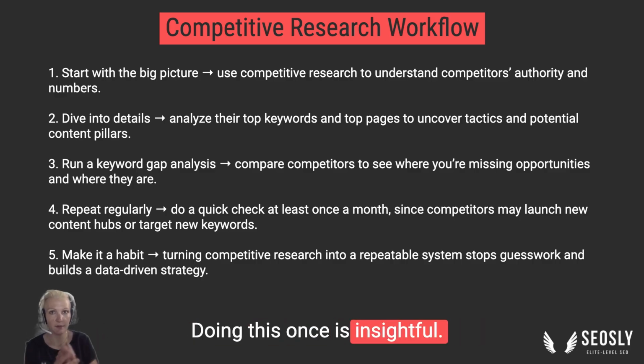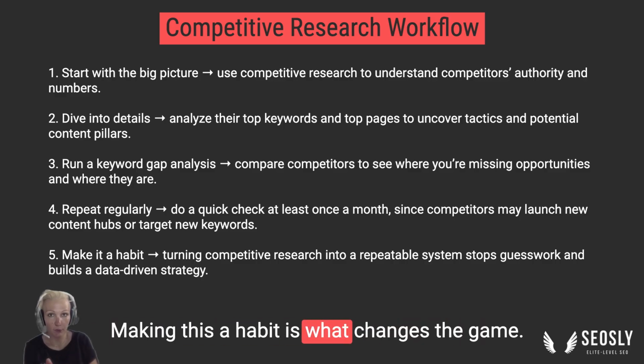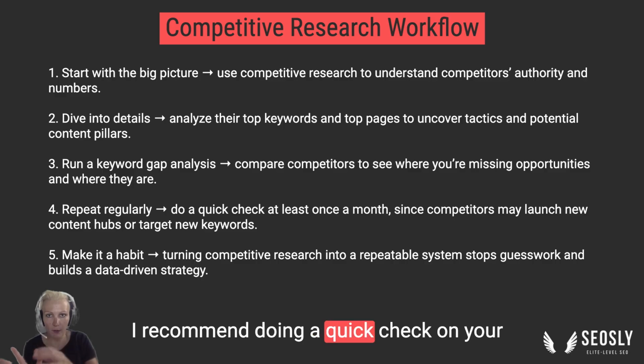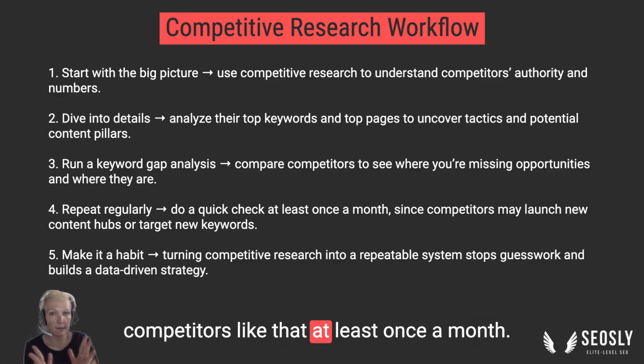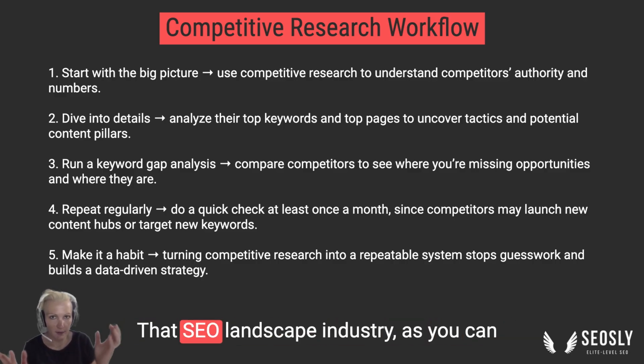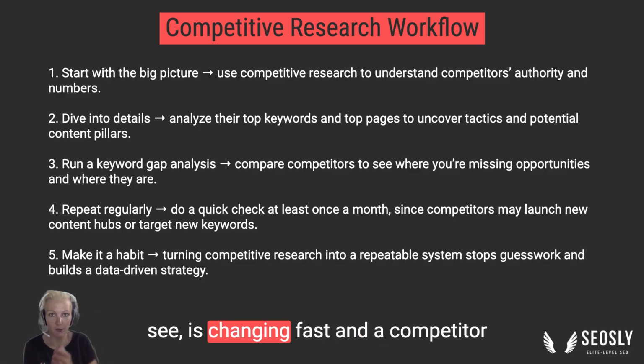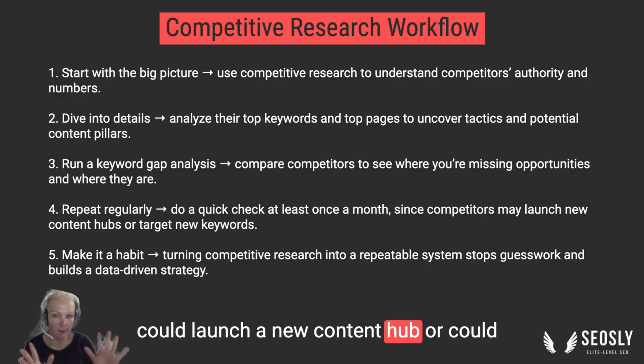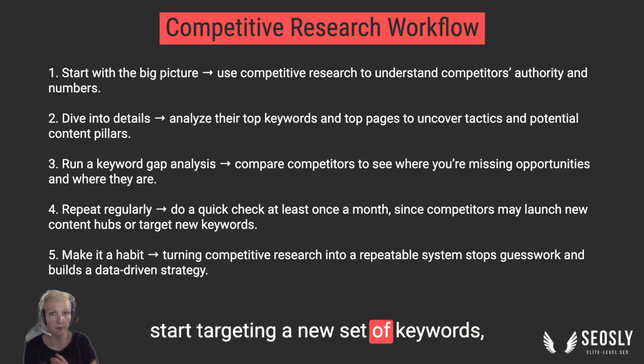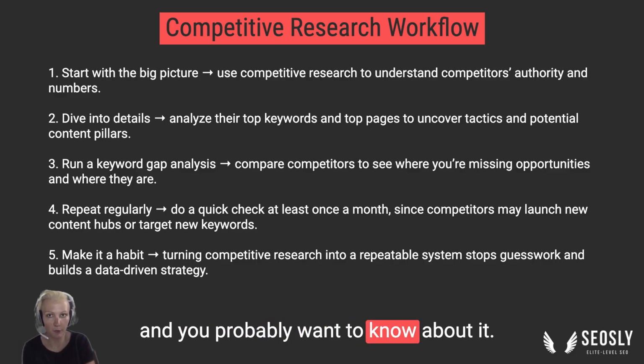Doing this once is insightful. Making this a habit is what changes the game. I recommend doing a quick check on your competitors like that at least once a month. The SEO landscape industry, as you can see, is changing fast, and a competitor could launch a new content hub or could start targeting a new set of keywords, and you probably want to know about it.